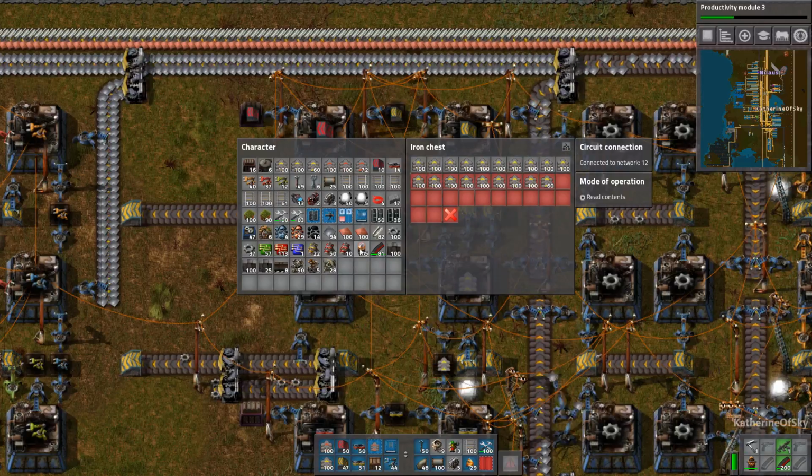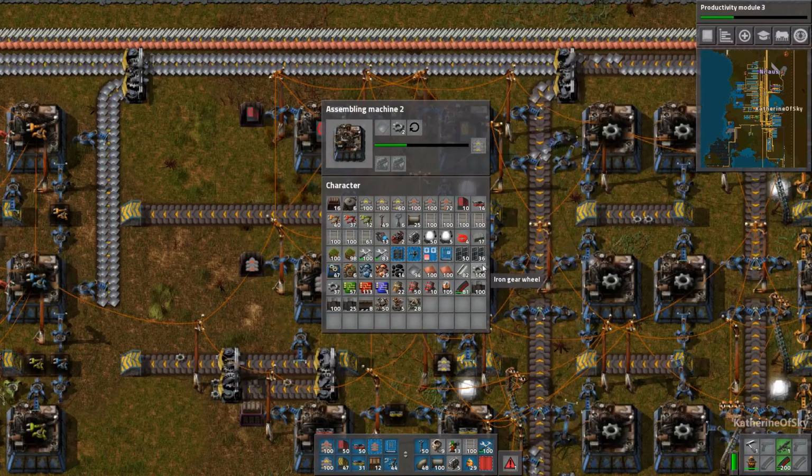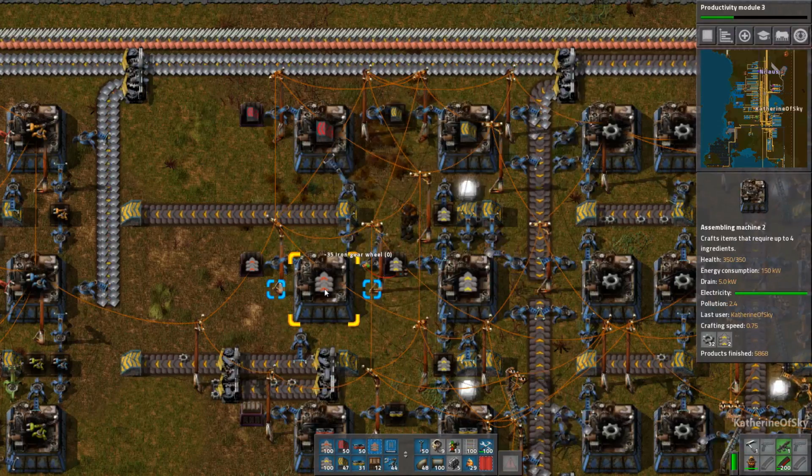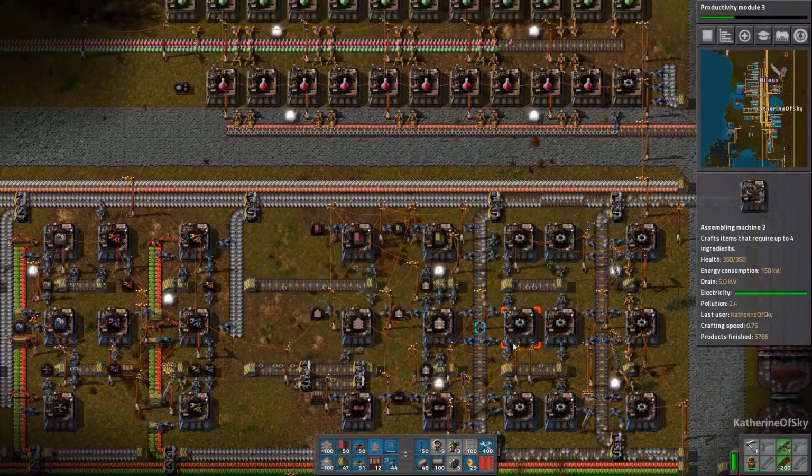Let's see. We do have what we need stockpile-wise for the blue circuits. So now every blue circuit is actually going to the production of yellow science. That's at least something. So we're not building to stockpile.